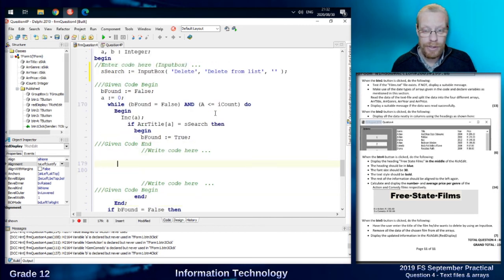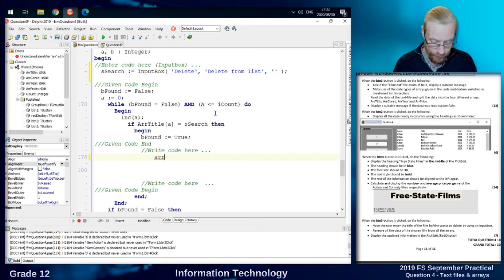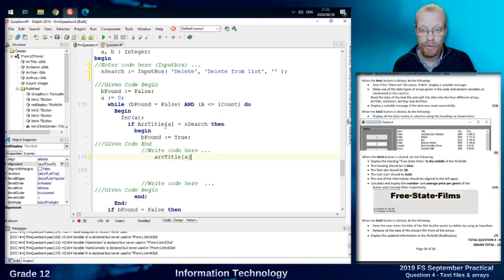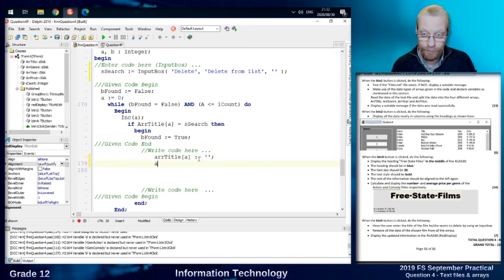Now, at its simplest, deleting from the arrays would simply be array titles A in this case. Notice the counter that has already been used is A, colon equals, and set that to nothing.